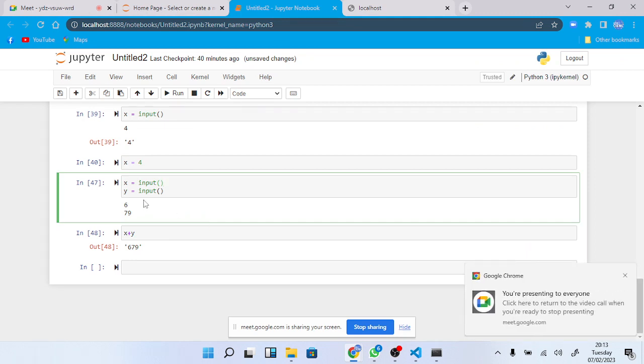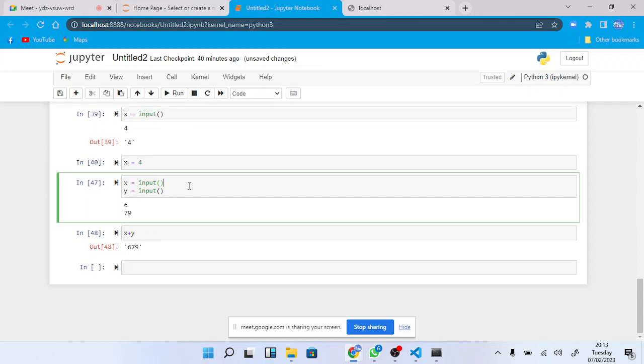What did you write? I wrote x is equal to input, then the two brackets, y is equal to input, the two brackets, and then... Can you run that cell? Run the single cell.